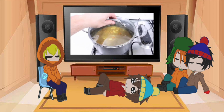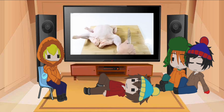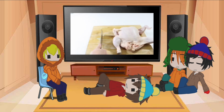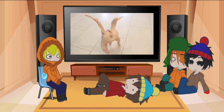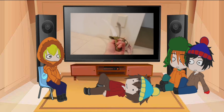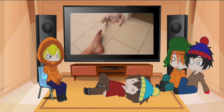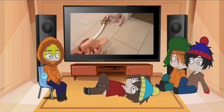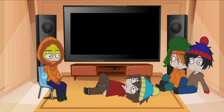While that's simmering, it's time to prepare the chicken. Using a knife, carefully remove. Perfect.